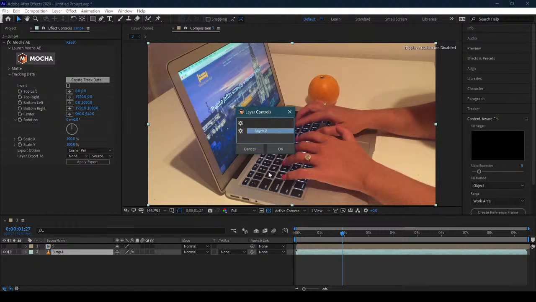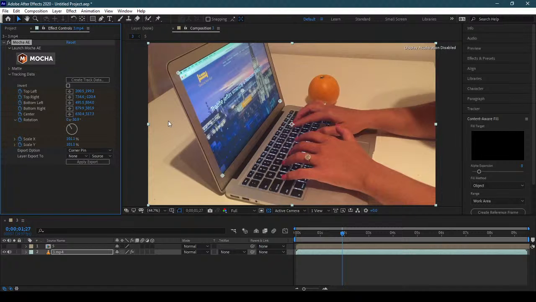Sometimes you have so many tracking data, but you have to choose the one that you want to use. Suppose I have 5 but I want to use only 3, I will uncheck this icon on the other 2 layers, so it will only use the 3. But in our case I have only 1, so I will press OK.